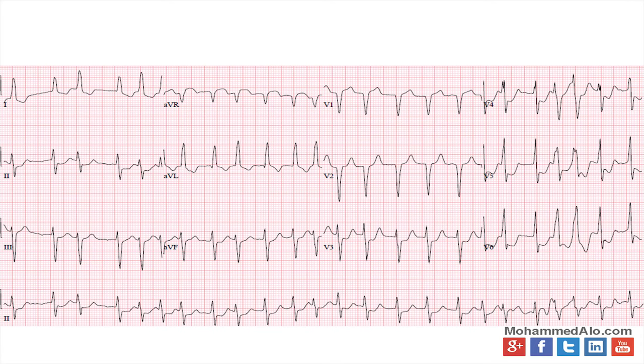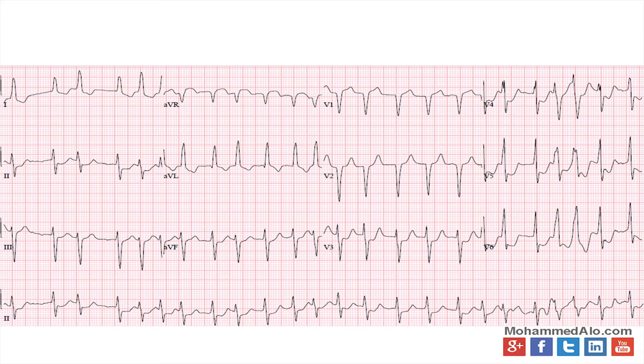Actually, definitely AFib, and the reason it's wide is because you have a left bundle branch block. If you look at lead two, when it's pointing down like that, it's a left bundle branch block. If you look at lead V1, also downwards, it's a left bundle branch block. If leads two and one were positive and upright with that bunny ear pattern, that makes it a right bundle branch block.